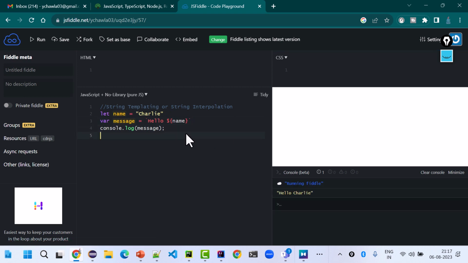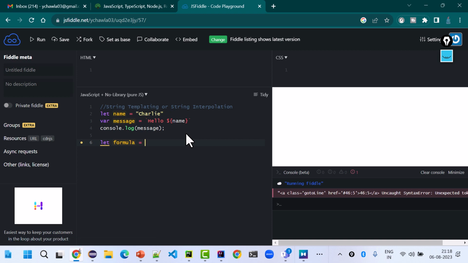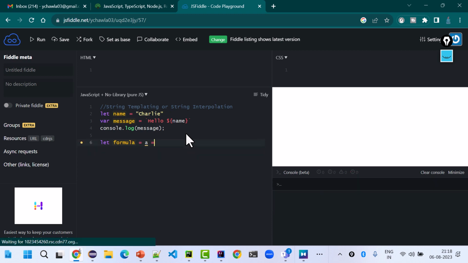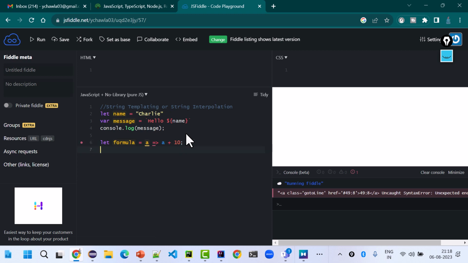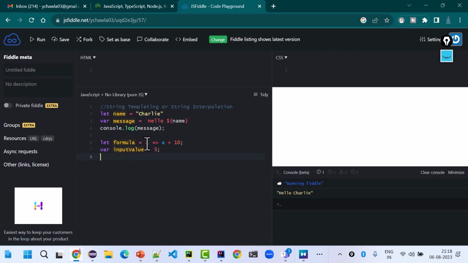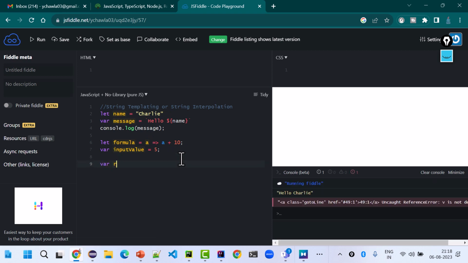Here, let's say I have the same arrow function. I said the formula takes some parameter and adds 10 to that value. This is my formula, and the input value is 5. The formula wants a parameter, I add 10 to it, and the input value says 5. So here I created a variable called result, again using the backtick.